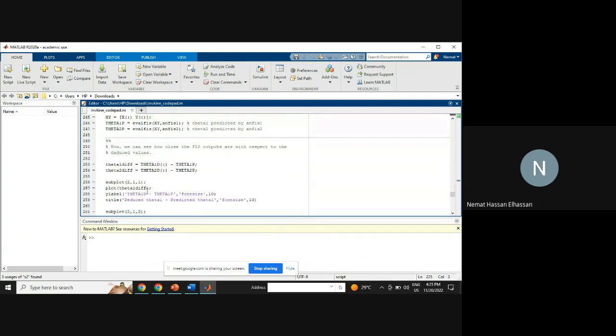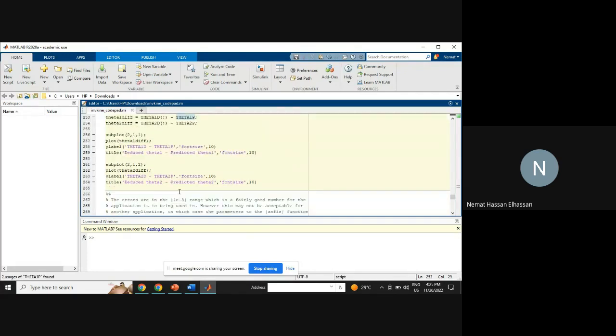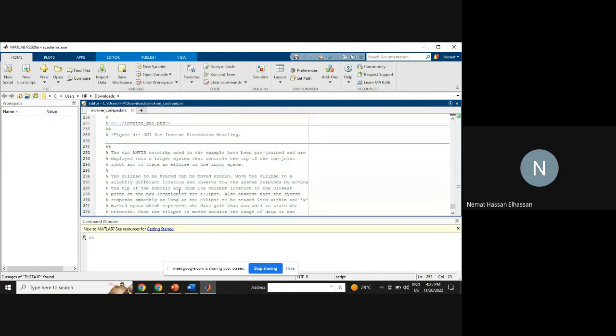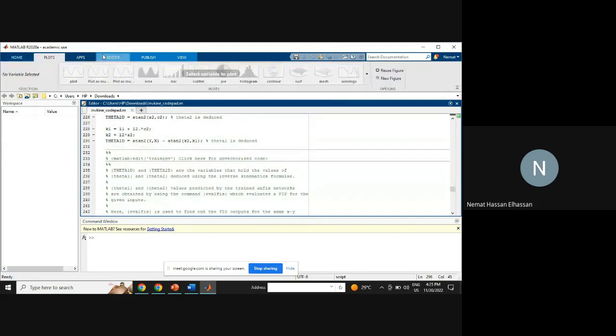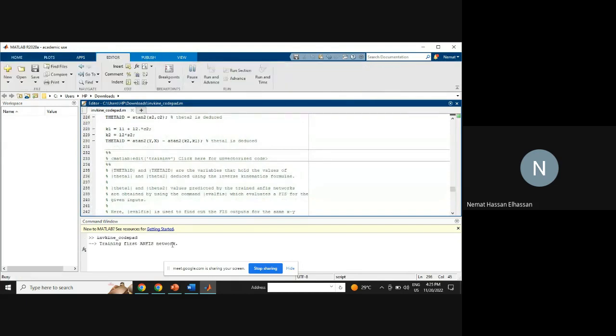Now with that, you can actually calculate the error rate, like the calculation minus the prediction. That difference is the error rate. And then you can plot the error rate to see the network performance. So if we take a quick run of this, you'll see the error rate plotted. So up to this point, is it clear for you? So this is pre-existing code.